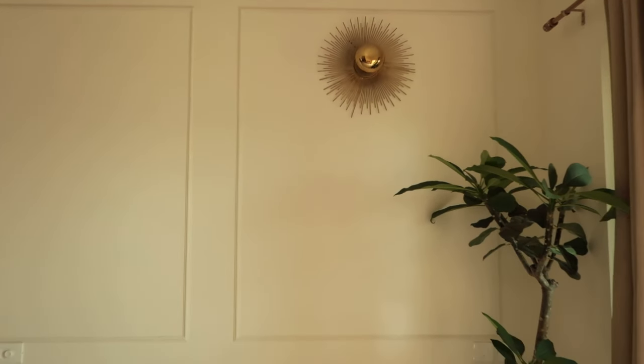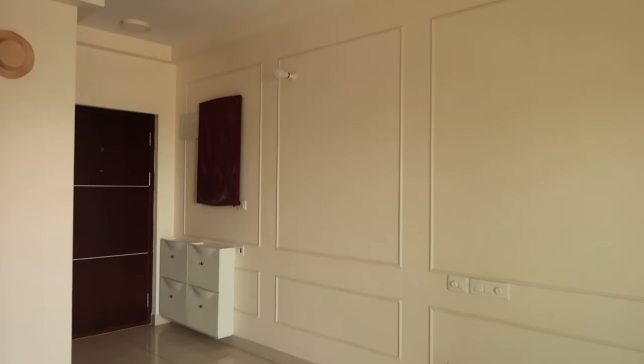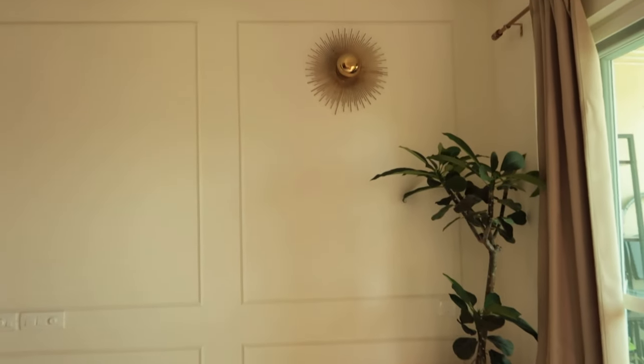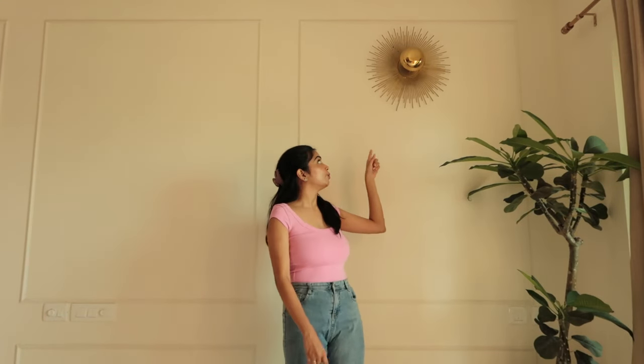So this is what I'm starting with. We have removed everything so that we have a clean plate to begin with, and this is the only thing I've not removed because it's very heavy, so it stays here. All the lighting fixtures have been installed — there's one here and one there which I'll show you later. I've got my wifi installed and I'll try my best to hide the wires because I just don't like the look of them.